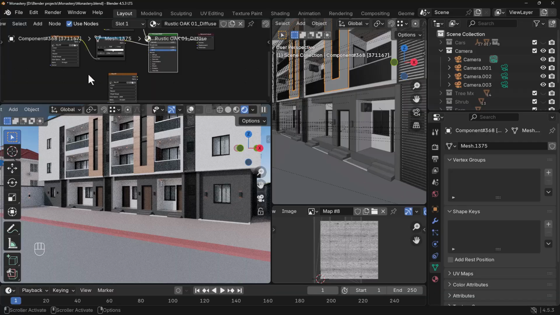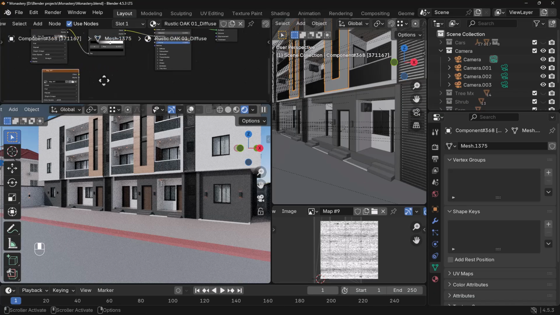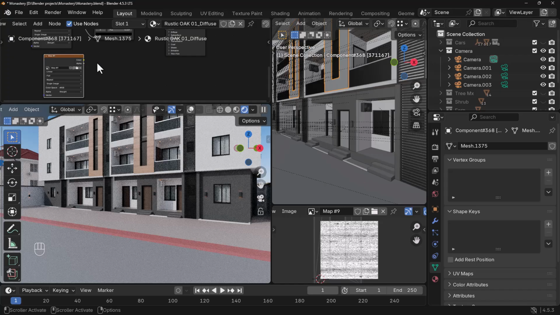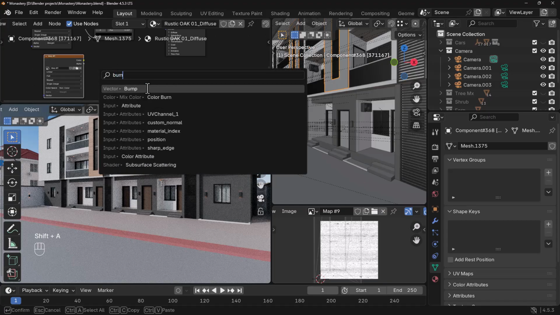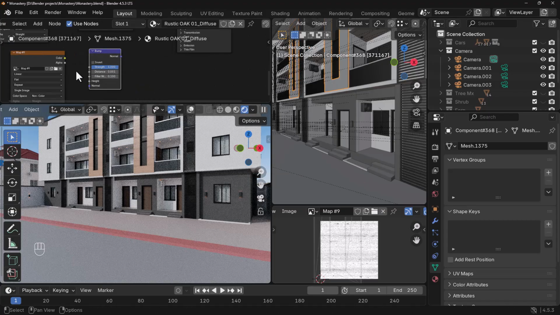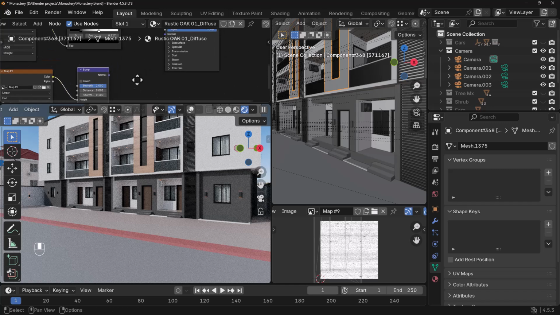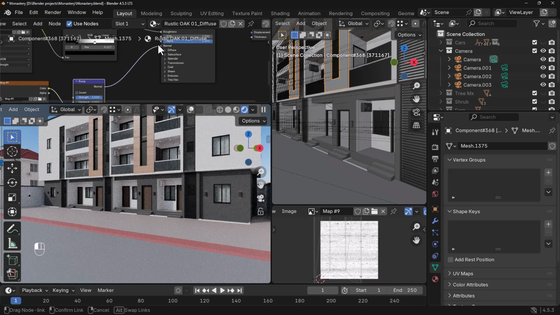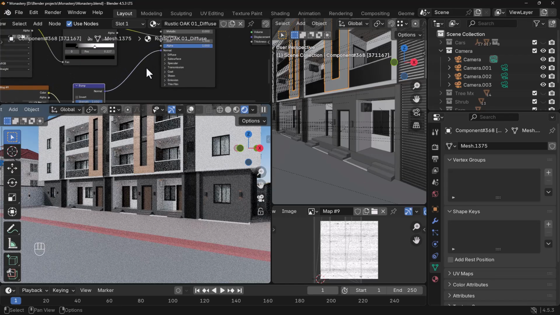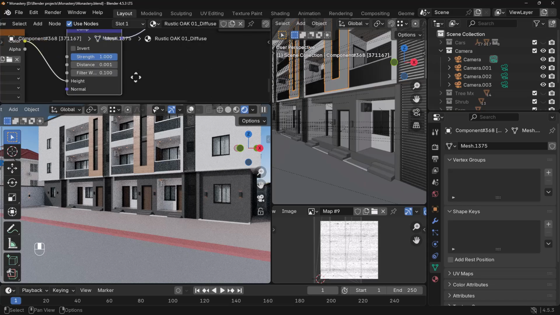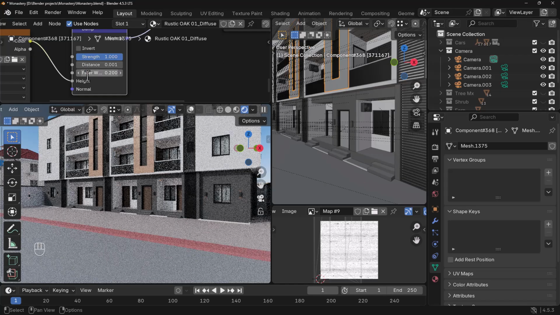So let me now introduce the defining factor that will give the detail, which is the bump, right? Now non-color. I'll say Shift A, vector bump. So color to height, normal to normal. I can raise this to like, see, 2.